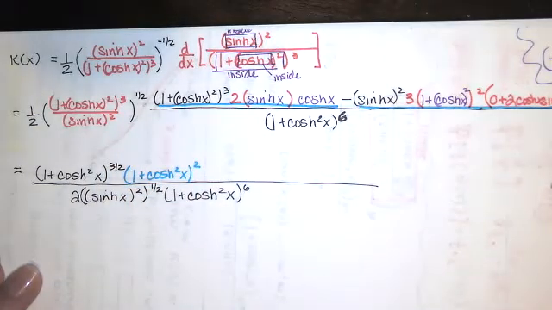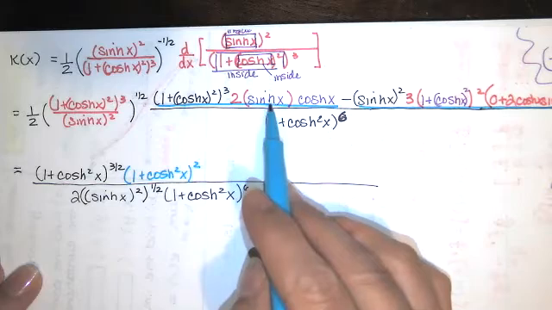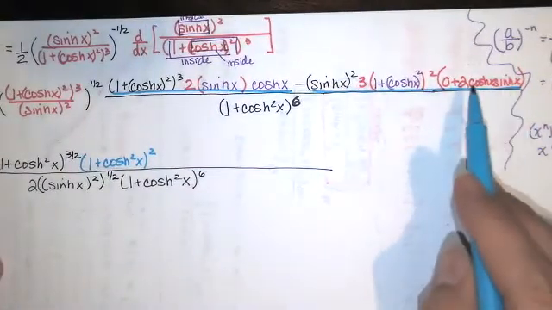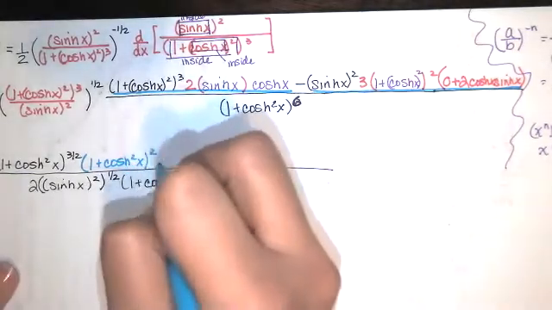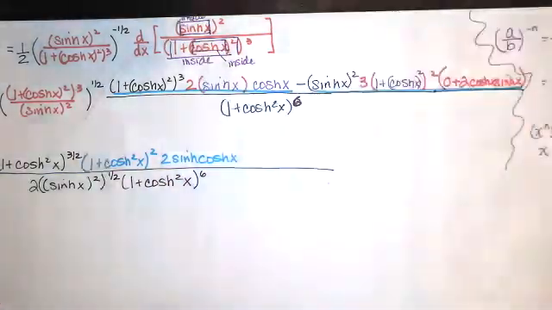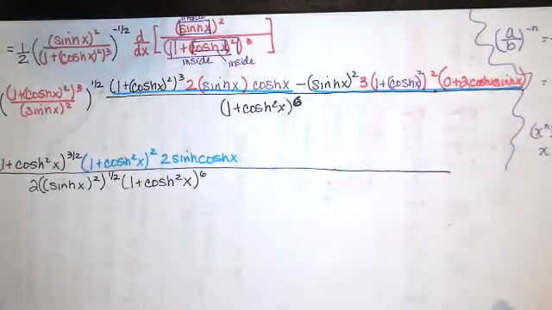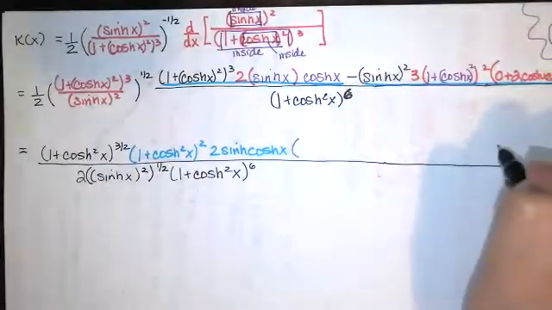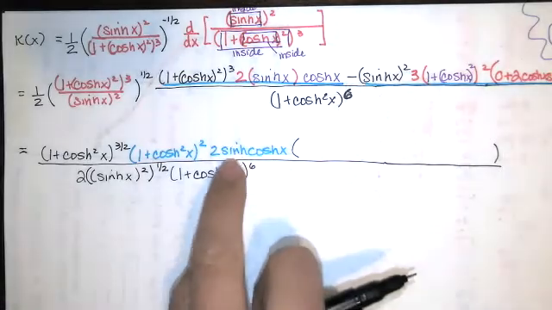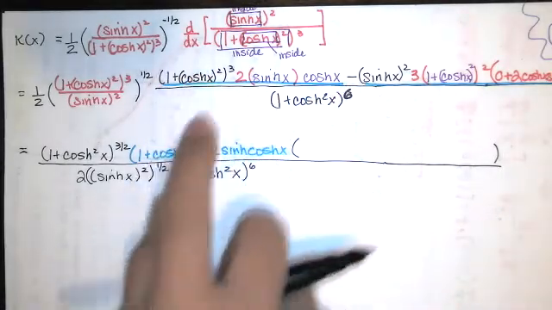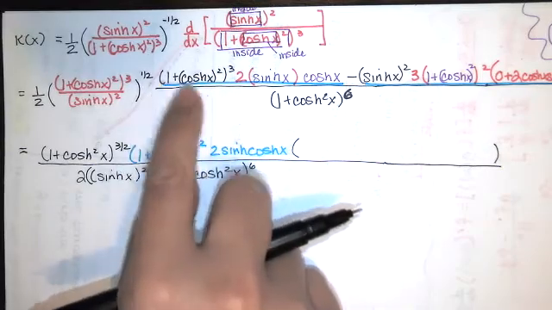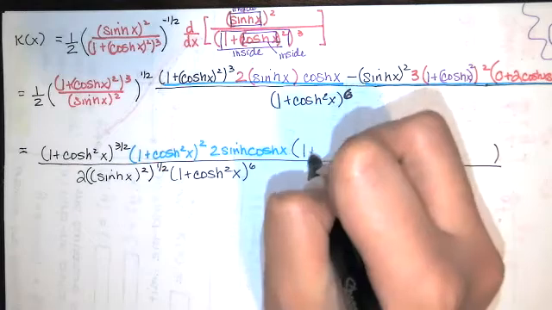Okay, what else do they have in common? Well, this one has a 2 hyperbolic sine of x hyperbolic cosine of x, and this has a 2 times hyperbolic sine of x hyperbolic cosine of x. So we can factor that out as well. Okay, keep going. Then you ask yourself, this times what, or this times what will give me this? Well, that's taken care of, and 2 of those 3 are taken care of there. So what would be left over after we take this out is that 1 plus hyperbolic cosine squared to the 1st. So I just have 1 of those right there.